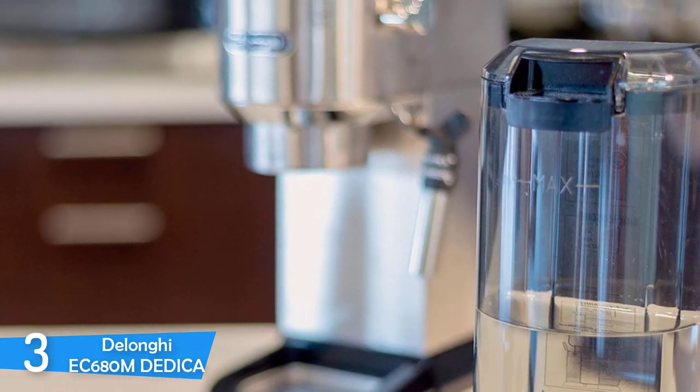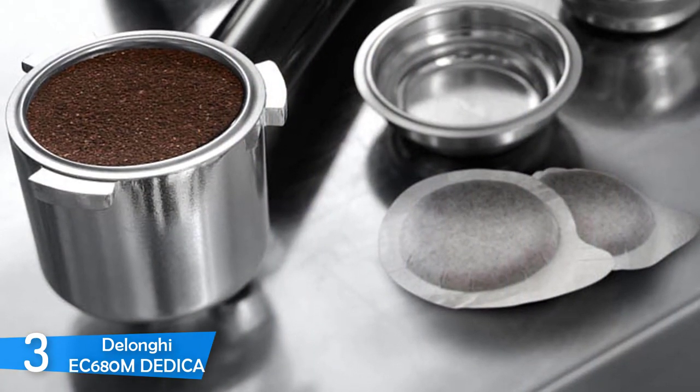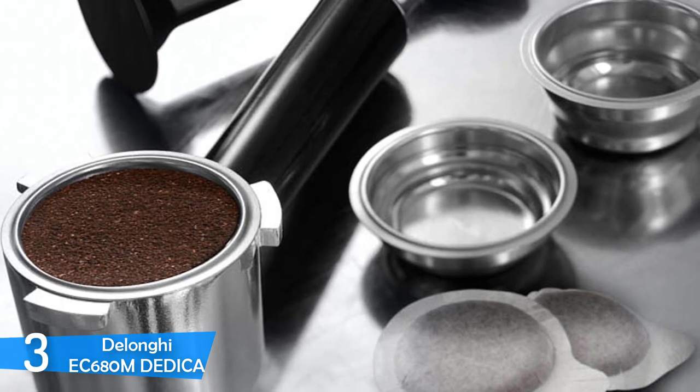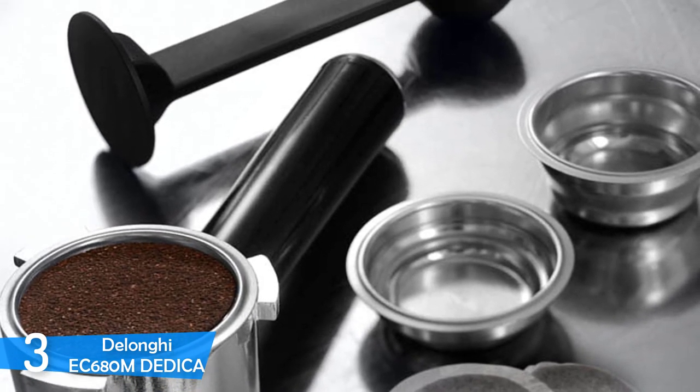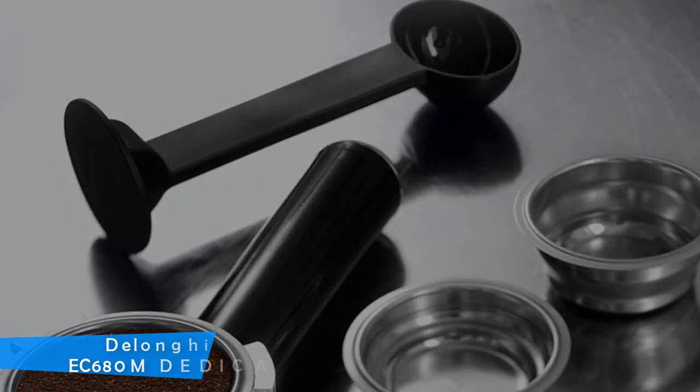At this price range I've tried a lot of espresso machines that deliver good espresso. However, the DeLonghi Dedica was the most capable of them all since it could deliver amazing espresso with tons of crema and flavor. While it's not as easy to brew the perfect shot, coupled with a nice grinder and a little time, you can achieve marvelous results.